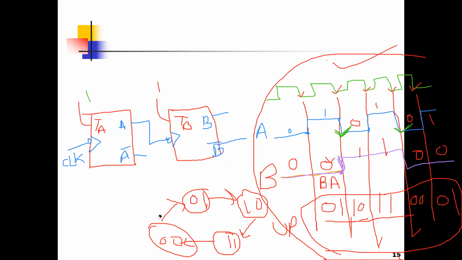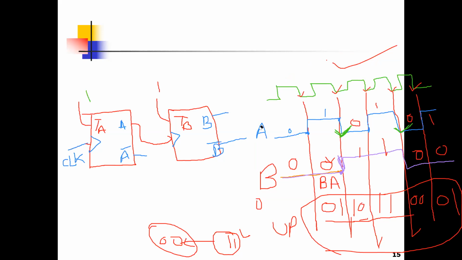Now, girls, draw the waveform of this without the bubble. It's the same circuit which I taught you, everything is the same except the bubble. Do you want to do it with JK or with T? Because both will give the same answer. Okay, so do it with T.